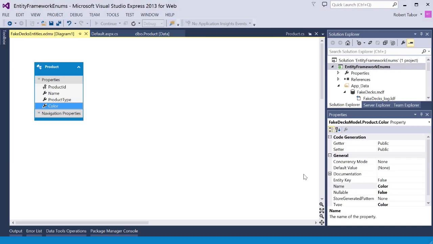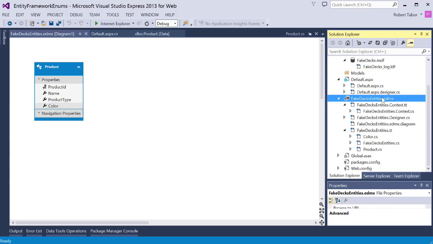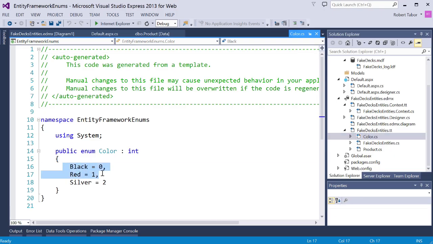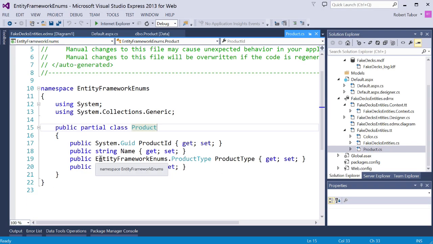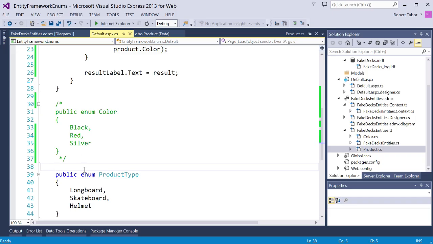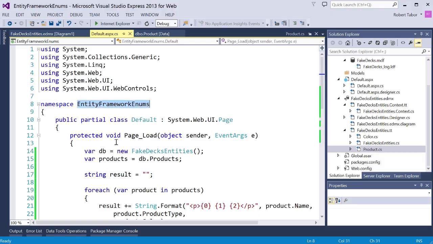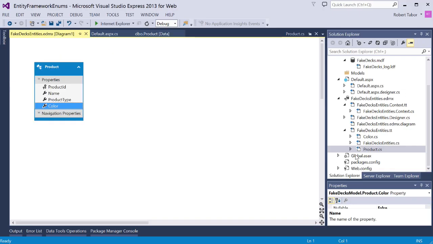So where's that saving it at? Let's go search for it here in the files that are associated with our EDMX file. You can see that it created a new Color enum, and it defaulted black, red, and silver to 0, 1, and 2. If we take a look at the product definition, now you can see that it's pulling the ProductType from the one that we've defined in our default.aspx.cs class, this one right here, that has the full type name of EntityFrameworkEnums.ProductType.